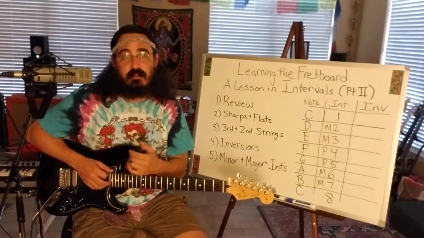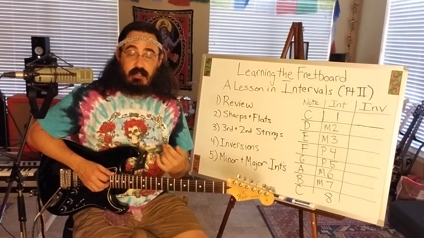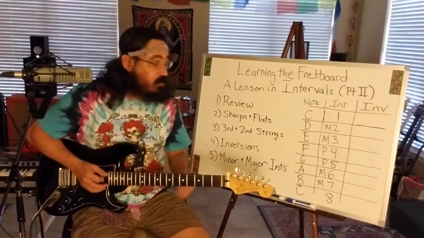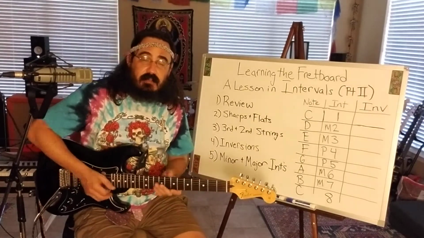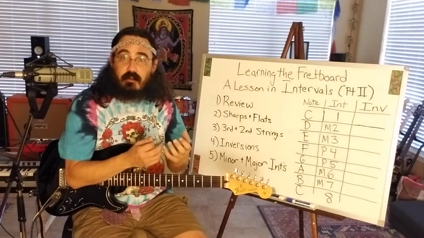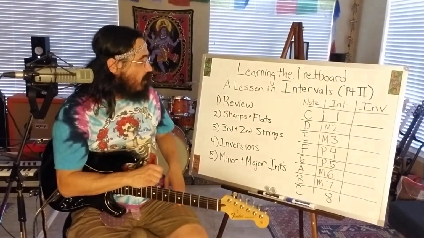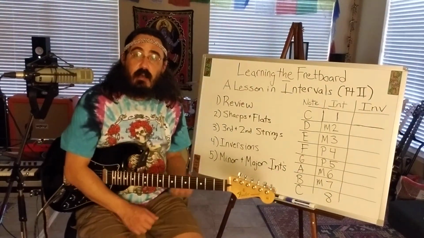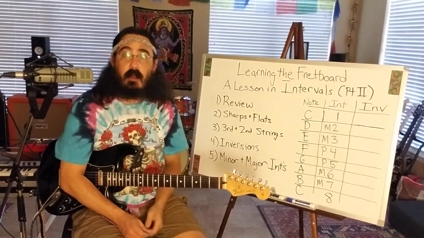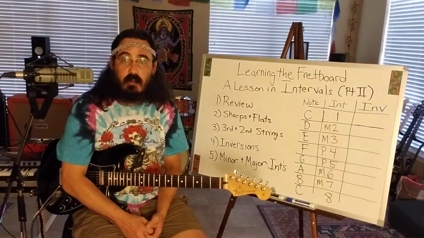Just as a rehash, I consider intervals as the relationship between notes. A more technical definition would be the distance between notes. We can think of them as different relationships. Again, from last week, some of them get along a little better and sound better together, whereas others sound kind of nasty, like they don't get along. I also introduced you, particularly those beginning to learn guitar, to simple shapes by which to find the different notes on the fretboard.